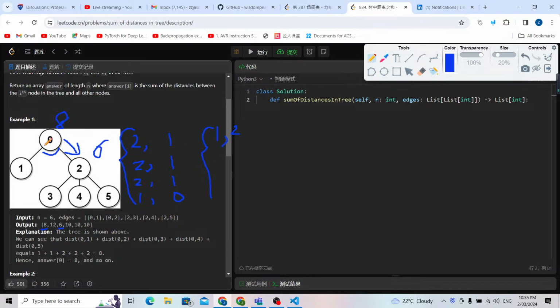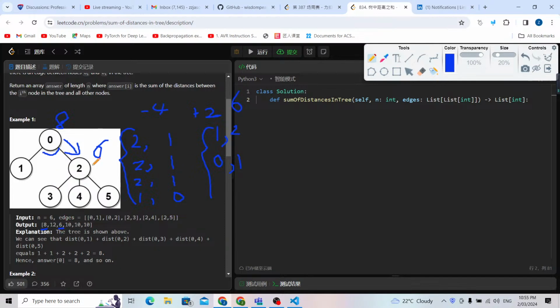From 0 to 0 the distance is 0, now from 2 to 0 the distance becomes 1. As you can see, it decreased by 4 and increased by 2. So the final result would be 8 minus 4 plus 2, which is 6. As you can see, the result is 6.